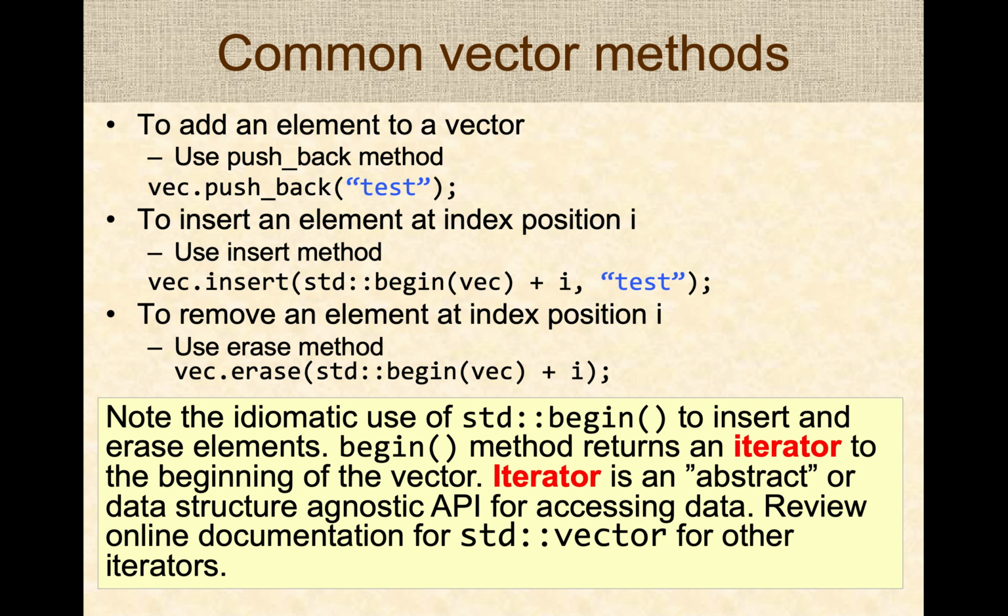Iterators are important concepts and are used in almost all major programming languages. An iterator essentially gives you an abstract or a data structure agnostic API for accessing data. Here, with a vector, typically you can use an integer, but think of other data structures like maps or sets where an integer index position doesn't make sense. However, an iterator does make sense and it'll be able to adapt to different data structures. So it's a good idea to start working with iterators and using the iterator notations so that you start getting a little bit more comfortable working with iterators as we go through this series of presentations.